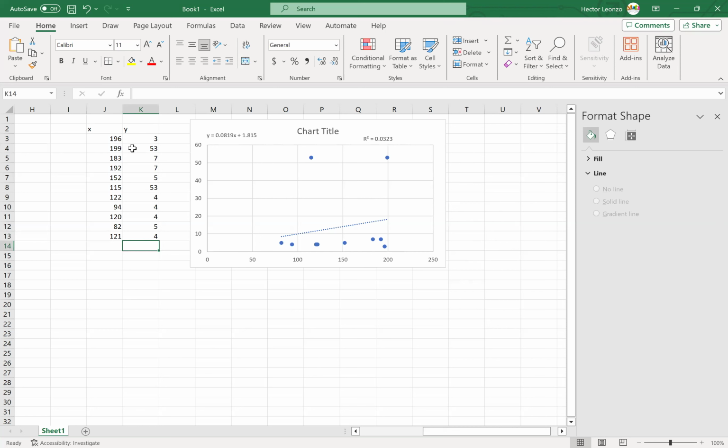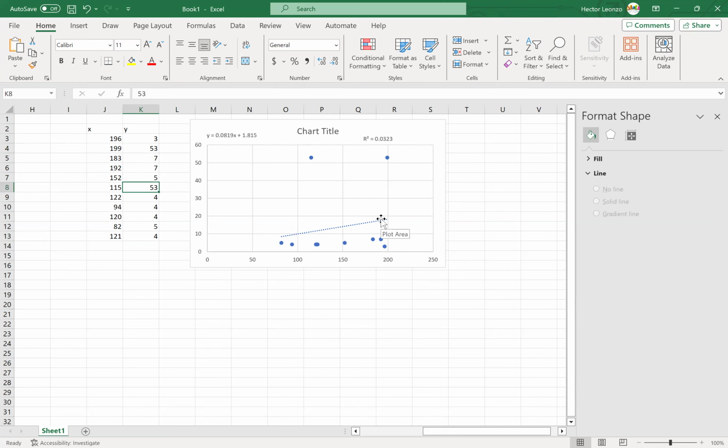Okay, I do have an equation. Now you guys might be wondering why there's too many points here at the bottom and a few points here at the top. Yeah, I see some data was way off. But that's the data that I got. So it gives me this line. It's telling me it is about 3.23% accurate.